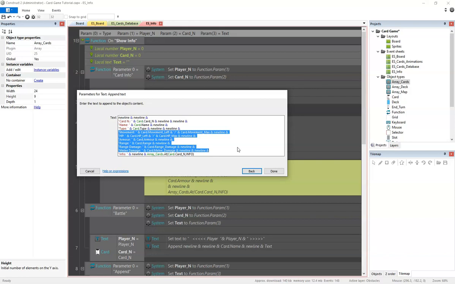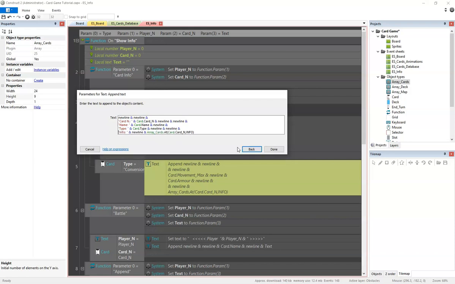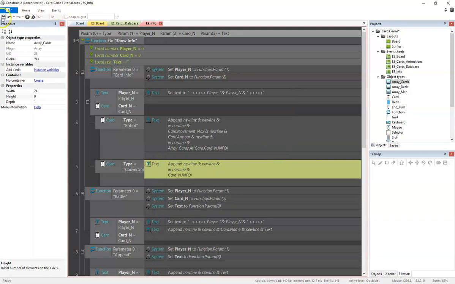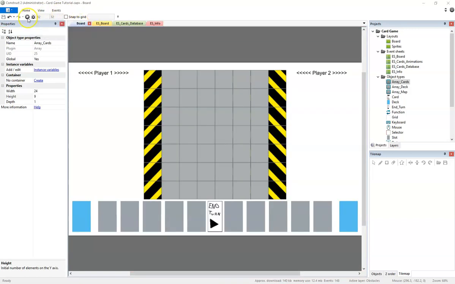It's written in the info, so I don't need to repeat the same stuff, and I delete it this way. So I need the card number, yes, I need the name of the card, the type of card, and the information, and that's it. So that's what we're going to display. Now we save, and let's test it.